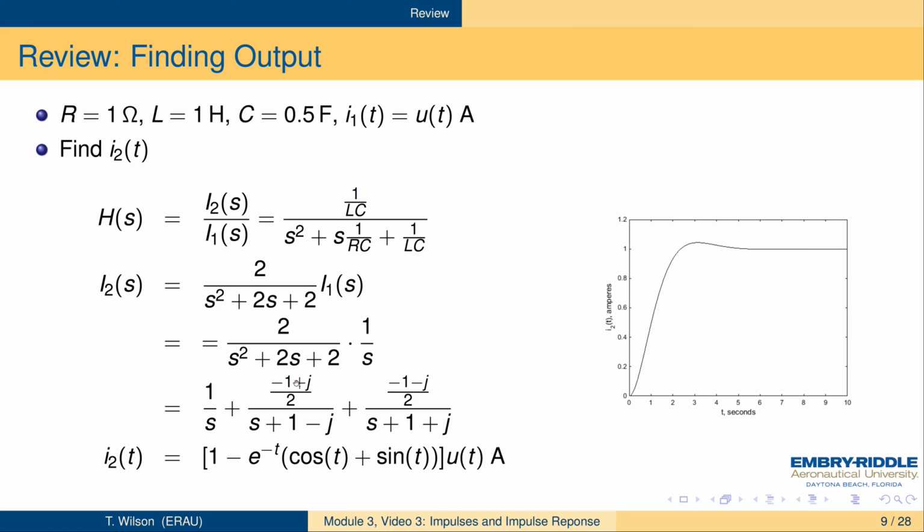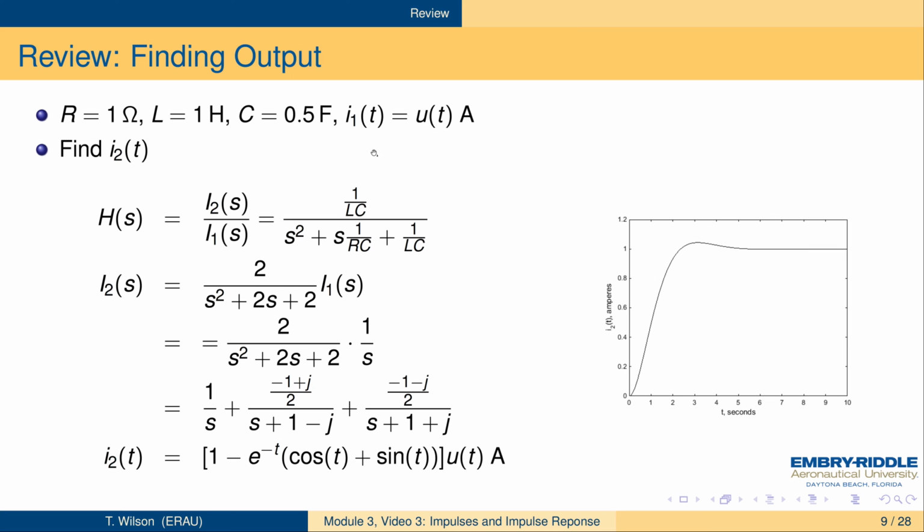So we get an e to the minus t from the real part of the pole at minus 1, and then we're going to have oscillations at a rate t, cosine of t and sine of t. The amplitude of the cosine is twice the real part of the residue, so that's minus 2, and the amplitude of the sine is minus twice the imaginary part of the residue of the pole with the positive imaginary part. So here we get the 1 minus e to the minus t for both of them, and then it's cos t plus sine t inside the parens with a minus sign on the outside.